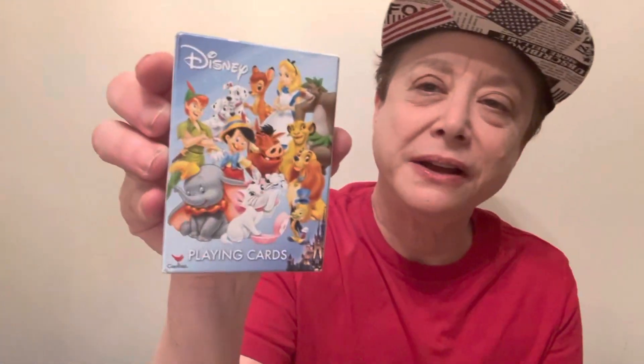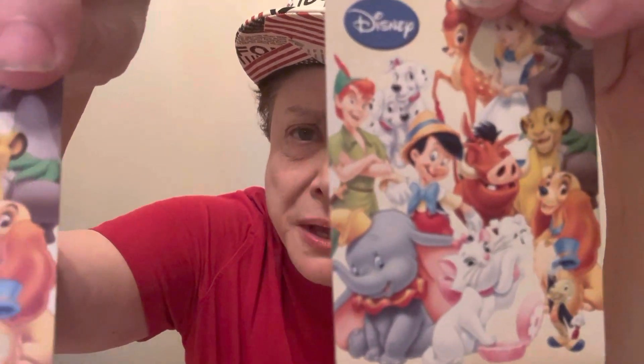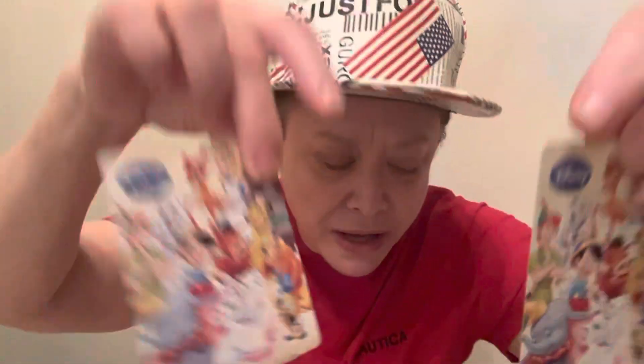These are some Disney playing cards. They're like the old school Disney — the ones I grew up with, old school Disney characters. I think there might be one that's more modern, but there's only like one for each set — like for hearts, you've got one of each. They're all the same. Here are the Jokers. That's Jiminy Cricket — is that Jiminy Cricket? I don't know who that is. There's Pinocchio. I think Kimba — Kimba is more modern than Pinocchio. I wanted this mainly to be a Rouse review.